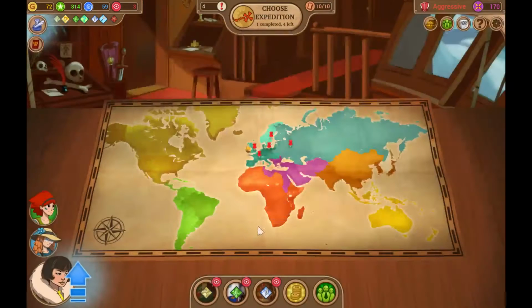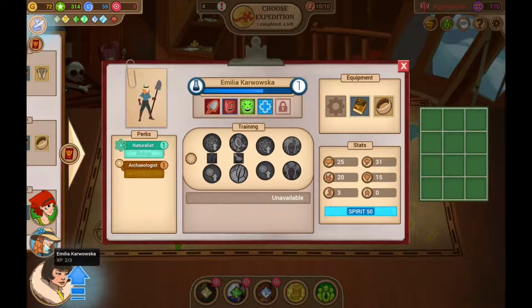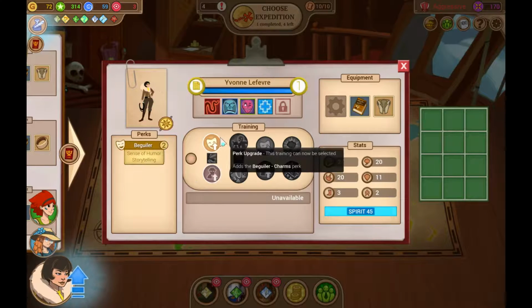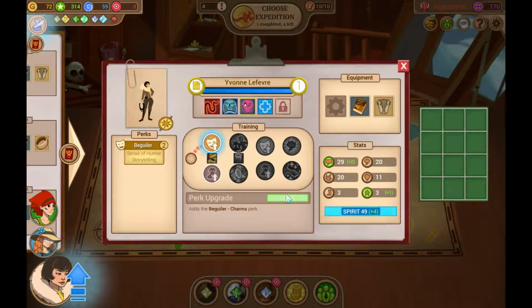So let's go. It looks like she has a level up, so let's take care of that. She can get the Rogue Mischief perk. Do we have a rogue yet? We actually do. So maybe we want to bypass that. Yeah, so let's just continue down the Beguiler perk line. So she'll be a level 3 Beguiler, so if we ever need a Beguiler for a particular encounter, she's going to be really good at that.